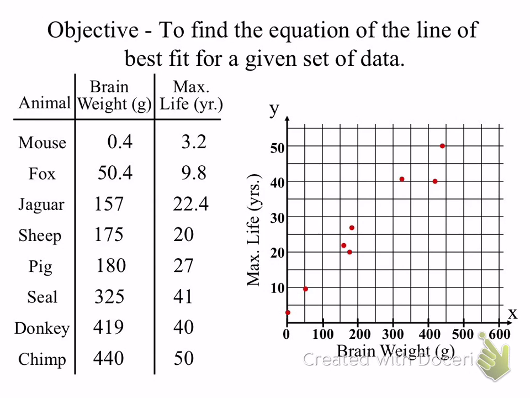So what statement do you think they're trying to make? If I were doing research and I presented this as my data, what statement do you think that the developers of this survey are making? Mason? I think they're making that you have a longer life expectancy if you have more mass in your brain. So they're trying to say, the bigger the brain, the longer you live. Except the seal and the donkey. The seal has a smaller brain and lives longer than the donkey. So there are exceptions, right?